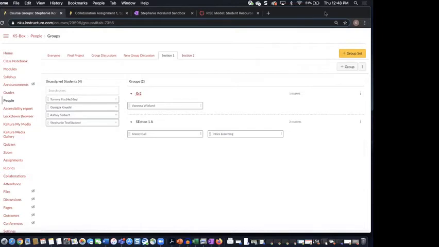I'm just wondering, I don't typically combine sections into one site, but if you were to create multiple group sets and you designated group sets according to your sections, could you not create the assignment?